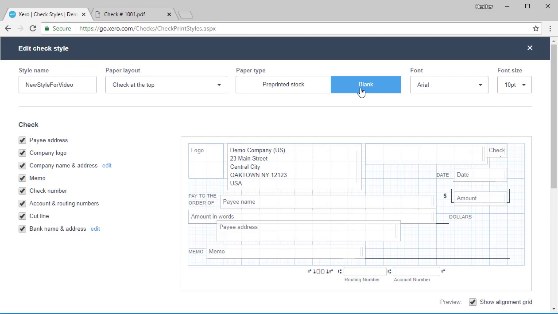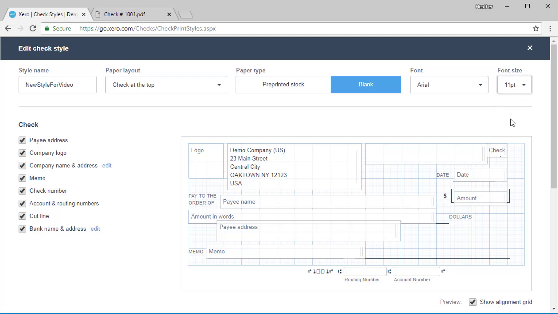The reason you're able to print it blank is you can now use magnetic ink character recognition, MICR, which is encoded and is supported, so you can print on a blank check stock, so you can save money by not purchasing your check stock. However, I've been advised that the ink is actually expensive. I guess you have to weigh up whether you use pre-printed stock or the blank option. Then in terms of the font, it's quite straightforward. All the different fonts you can choose from, and the sizing. I always like to go for the larger size.